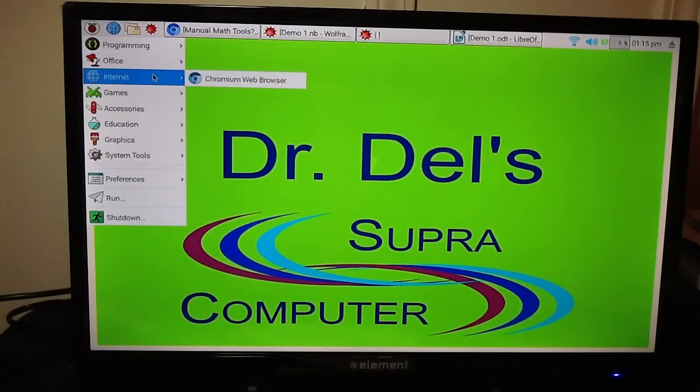Now, we use the Chromium browser on the supercomputer because, as you're going to learn, it uses the Linux operating system. And so this Chromium browser is actually quite terrific. What it means is that you're going to be able to surf the web much faster and easier and quicker. It'll block ads, and also when you go to pay bills, it's much faster because when you have the Linux operating system, which this computer is based on, it doesn't have anything running in the background, and you don't have to worry about constant updates. And so when you turn it on, it's going to turn on very, very quickly, and I'm going to demonstrate that in just a moment.